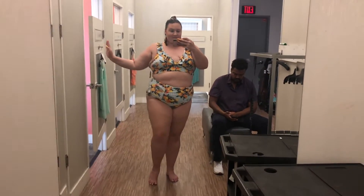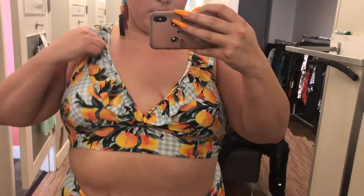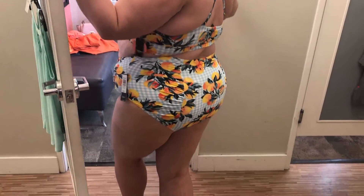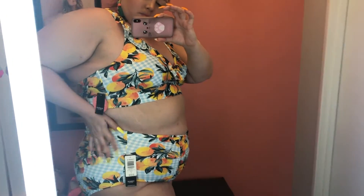This was the third suit I tried on and probably my favorite from Torrid — a cute ruffle peach gingham print. It had some padding, a crisscross back with ruching that made the booty look cute. I like the top because it didn't have cup cups but it definitely had support and I felt like I filled it out, which doesn't usually happen with Torrid swimsuits. The thick band on the side made me feel really tucked in and supported — thumbs up for me.